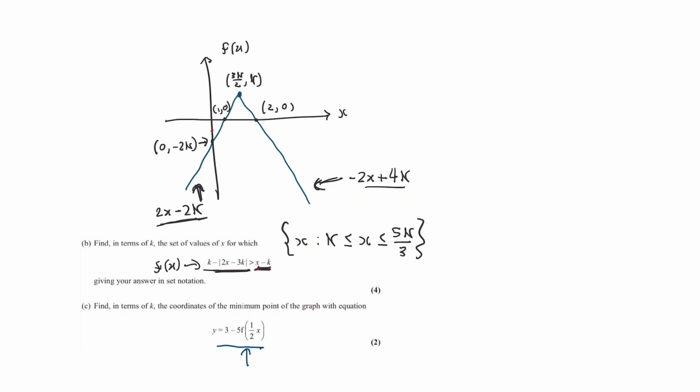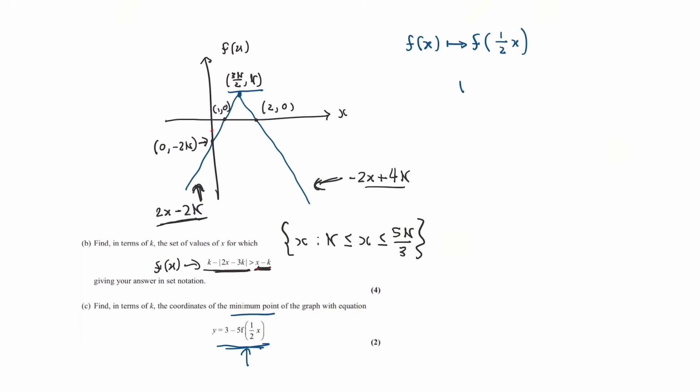Now when you have combined transformations, a good rule is to first work from inside f of x and then slowly move out step by step. So basically we're going to apply all the transformations to our maximum point, and this will be the coordinates of the minimum point of this graph. So what's the first transformation? Well, we need to go from f of x to f of a half x.